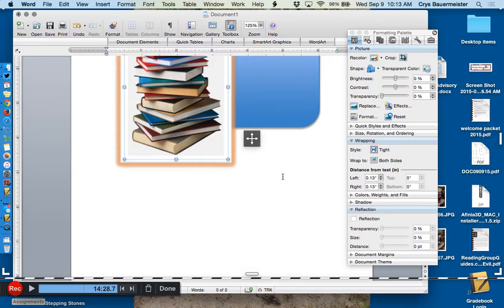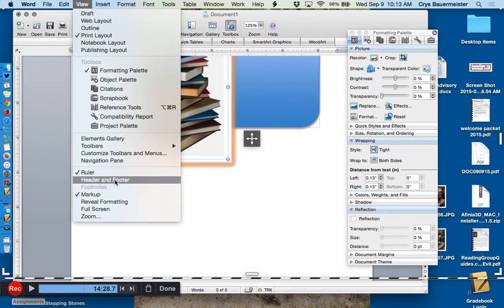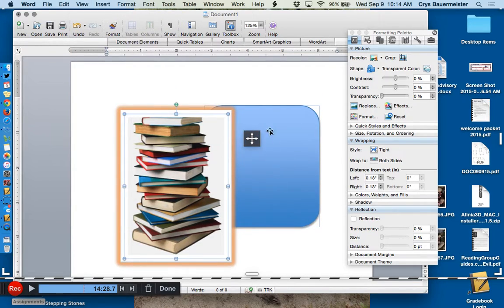Headers and footers are no-brainer. The only thing that I think should be brainer about them is you cannot go to Insert and Headers and Footers. It's under the View menu. So if you go to View and Headers and Footers, it's there. And I believe Google Drive has the same thing available, but not with footers, only with headers, and it's kind of a weird thing. You can also access your headers and footers by having your cursor up toward the top of your document, and notice how the cursor changes, so you can access it that way as well.